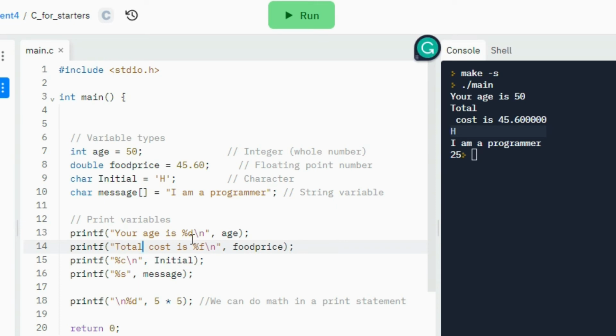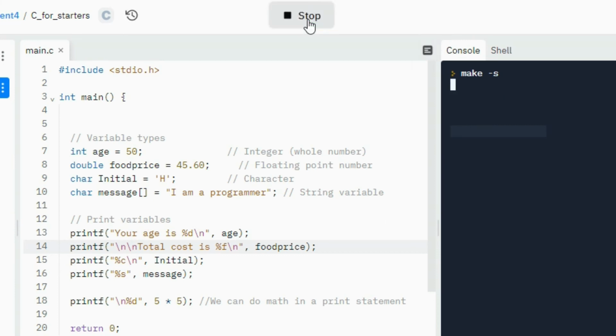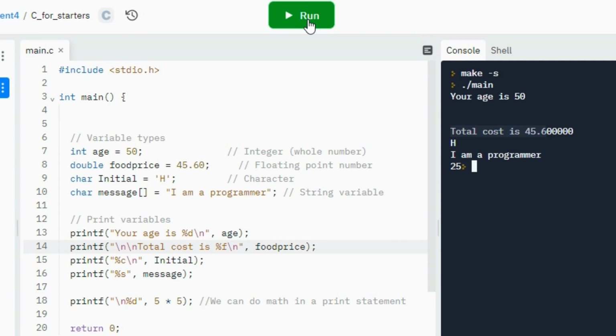And if you wanted to, you could have it at the beginning. So let me actually put two new line characters there to show that it will create two blank spaces right before the total cost is printed. So another example of what you could do there. So let me undo that.